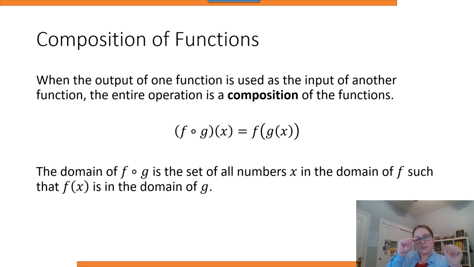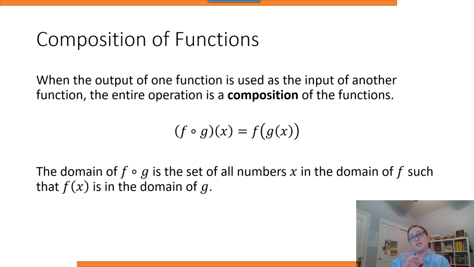So that composition symbol is a little circle in between them. So f composed with g is how I'd read that. But it's just a little circle, almost like a multiplication dot, but it should have a hole in it. Sometimes you'll hear people refer to this as f o g, and if you reverse the f and the g, you get g o f. So you might hear that somewhere, but we're really just talking about composition of functions.